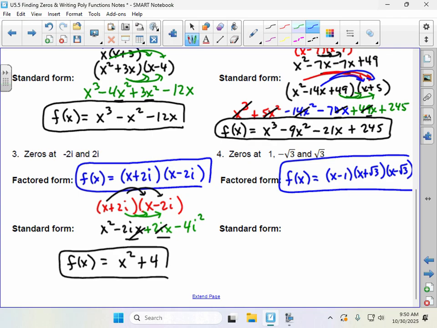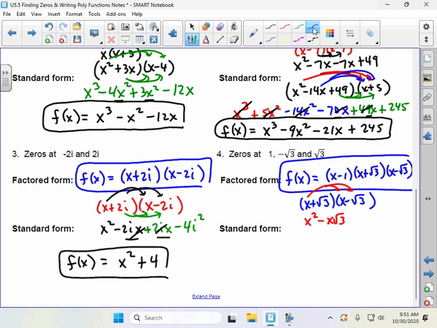Okay, so because the order doesn't matter, I can take any two at a time. I'm going to take the last two and multiply those together first. Okay, so I want to multiply my radicals first. Again, we just double distribute. So that's x squared minus x root 3. So be careful, the x and the 3, when you multiply them, the 3 is under the radical, but the x is not. So you can't multiply x and 3 and make it root 3x. The x has to stay on the outside.